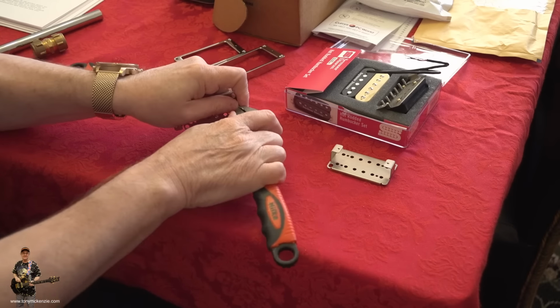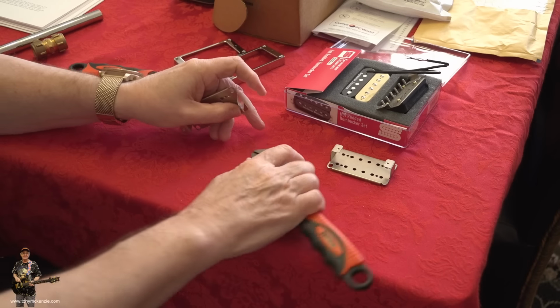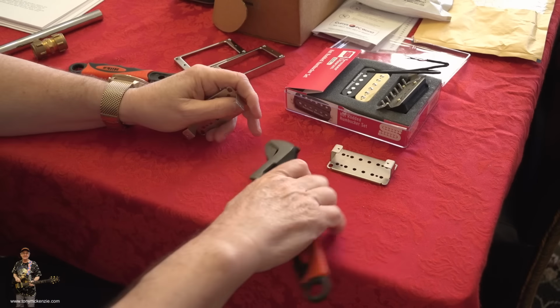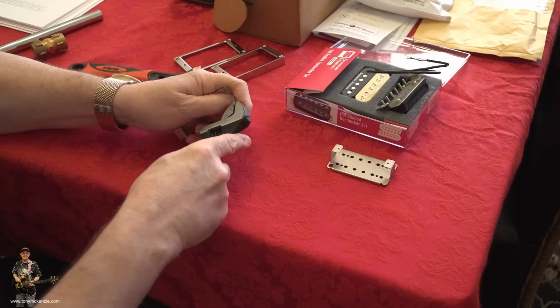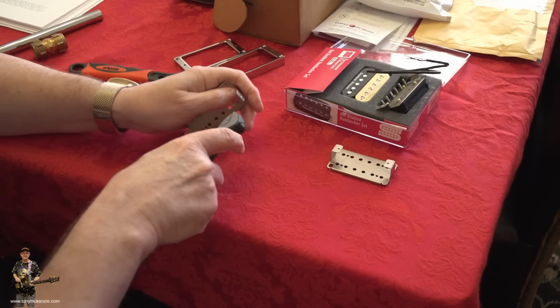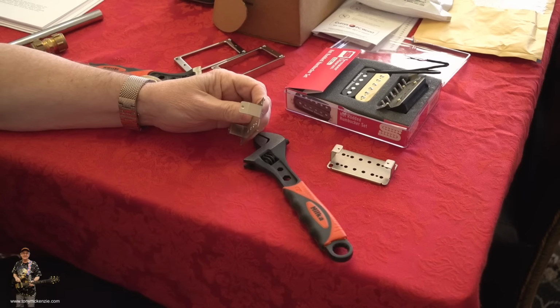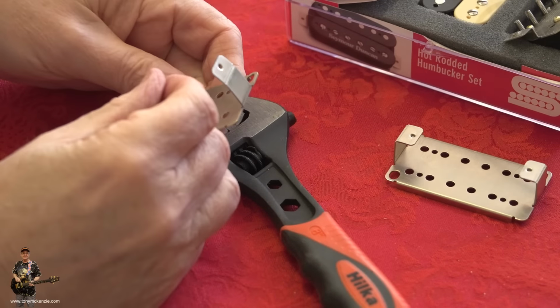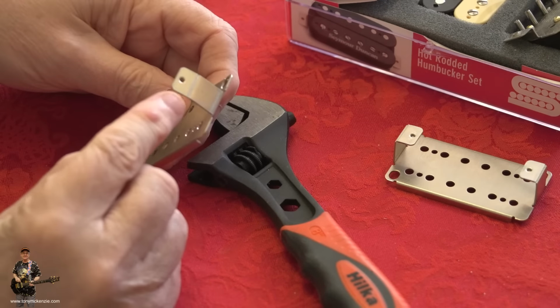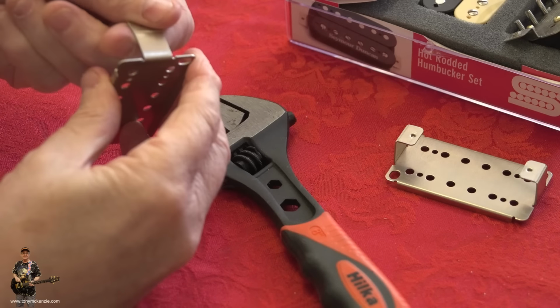And you'll find, right now I can feel it going slack. As you can see, it's sort of half bent. I can go a bit further. But it's bending along the line that was already there. You can see, if you look carefully, the line that was there is actually going soft, and it's doing that on both sides. So you bend it very carefully now.